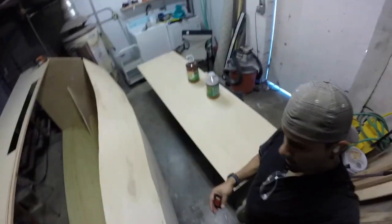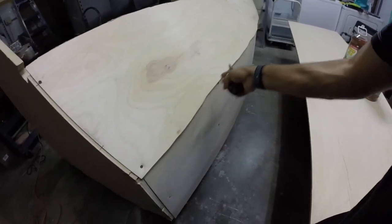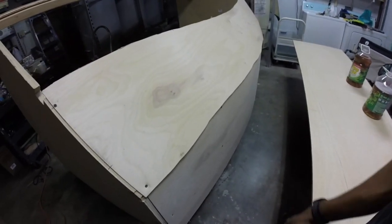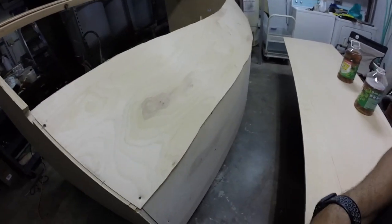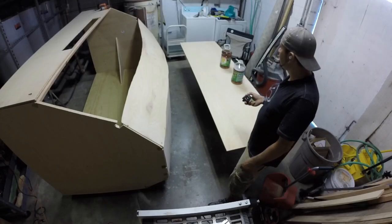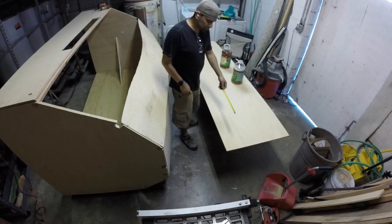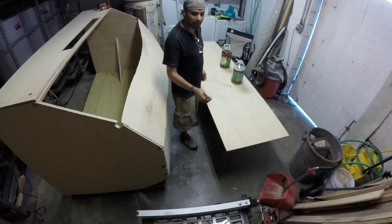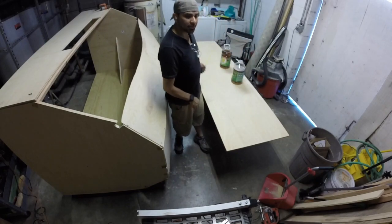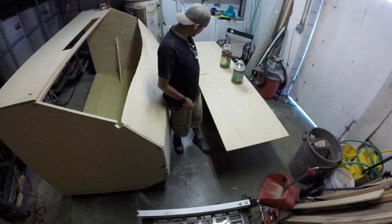It'll drive me nuts. As opposed to this, like I said, I'm going to shave it down and smooth it off to this board here. It's just like that for right now, but I'm going to attempt to make this arch as symmetrical as possible and as smooth transitioning as possible. The way I'm going to do that, I'm just going to measure half and then measure the distance from the edge to the arch, and then transfer that to the other side and see how close that half is to this half.